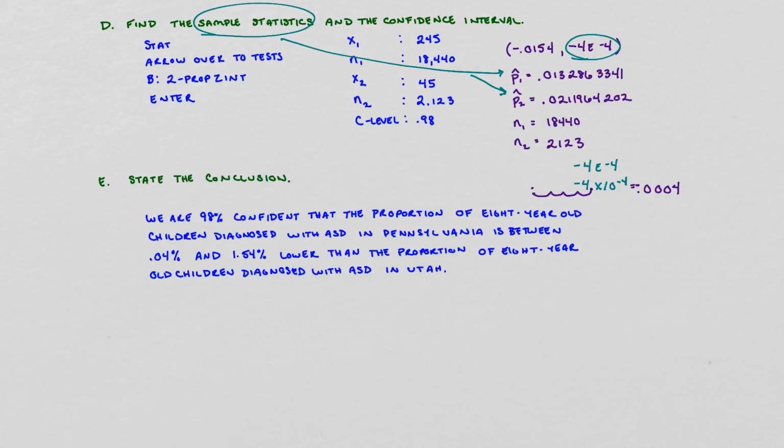Because of that, notice I also switched the order of the numbers when I was describing this. Usually when we're describing these numerical values, we want the smaller value first, followed by the larger value. Because I'm removing that negative symbol and I'm just using the word lower, I have to switch the order of my upper and lower bound here in order for it to make sense. I really wouldn't say something like it's between 1.54% and 0.04%. That's just bad grammar. So if you end up removing that negative symbol, we would want to write it so that we have the smaller value first and then the larger value second.